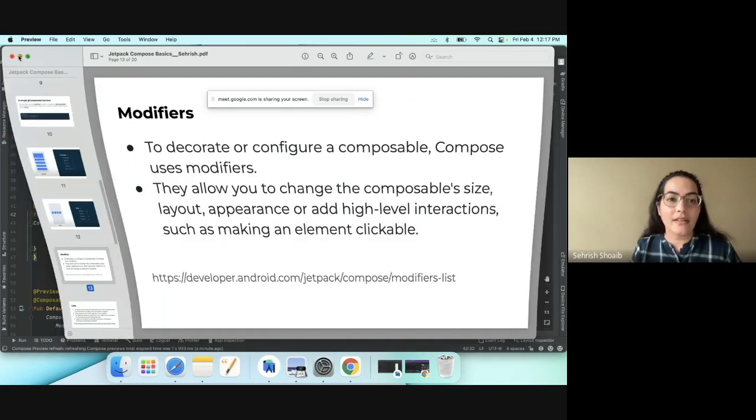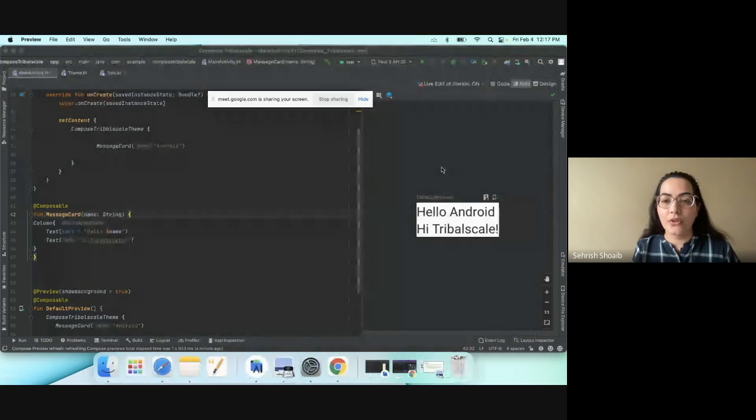So let's look at some of the modifiers that we can use for this particular example, and how we can improve our layout using them. Right now, we just have a column with two texts.